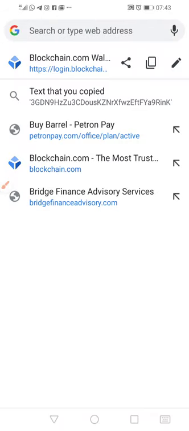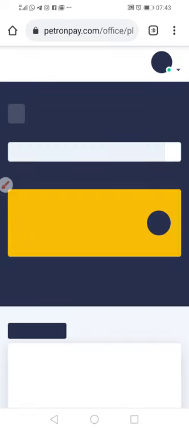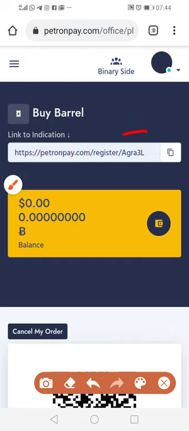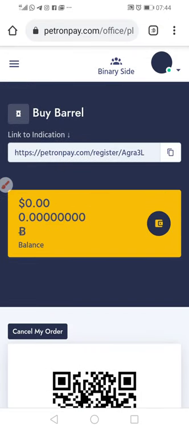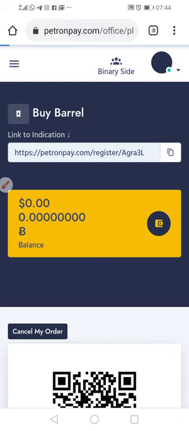So that part is done, and then we just go back to our Petronpay site, petronpay.com. You know, so we're making payment for AGRA3L. So Agra 3L means Agra 3 left side, you see? So then they said, bring your people, that's right. And then when this one's finished, you see, selected to auto. Every time you come, it's auto, but that's up to you to put your people on this, on that. Yeah, I just select, I'll put it on the right.